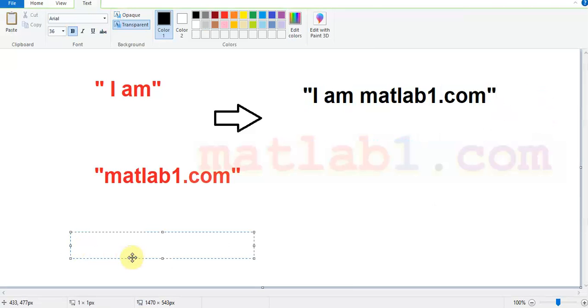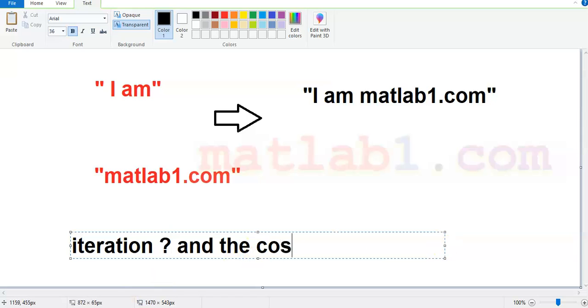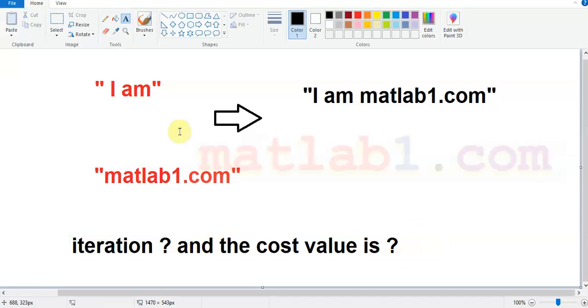For example, I am in iteration along, and the cost value is along that. These values are numeric arrays. You will convert them to strings and then put them in this blank space.